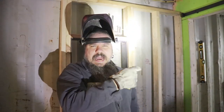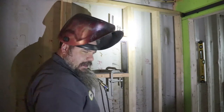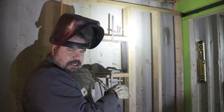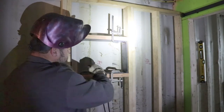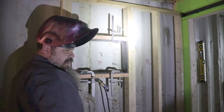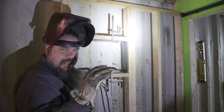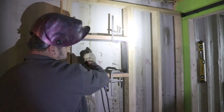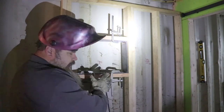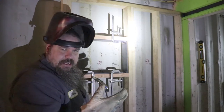Right now all I'm doing is tacking this in. Got some clamps holding my metal flat to the two-by-fours. I'm not going to burn it in yet — I'm going to scoot this into the wall, make my marks, start cutting the sheet metal out on the shipping container, and slide it in as we go. I want as tight a gap as I can. Once that's all cut out I'll tack weld this to the actual shipping container, then pull the wall out and weld it in so I don't catch anything on fire.